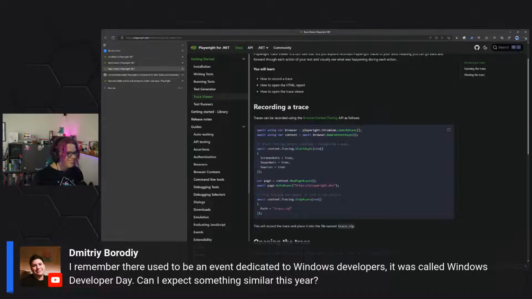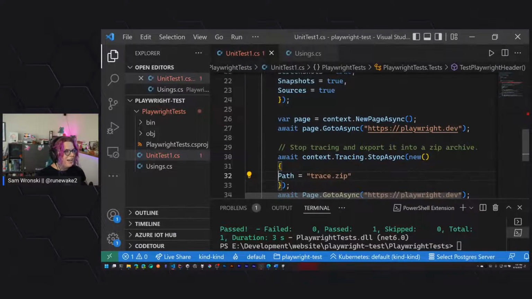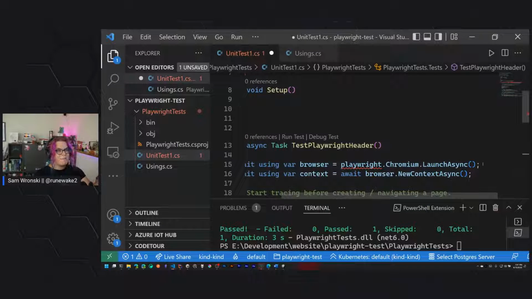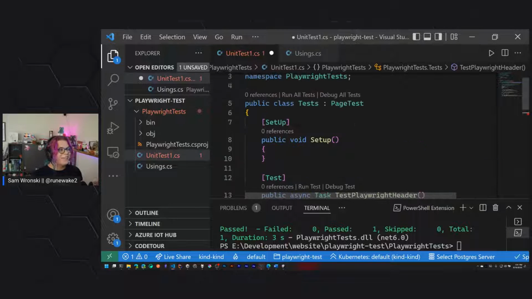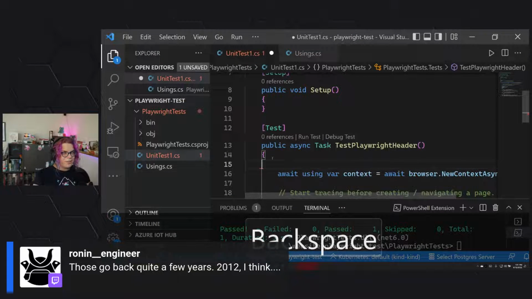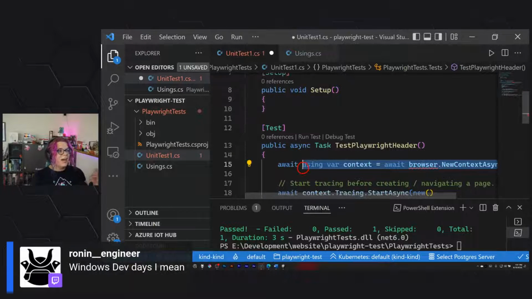Tracing. Let's go ahead and do some tracing. I already pulled this into the project, so let's grab this. I'm going to walk through what this is doing, and then we can pick the parts that we actually want and fit them into our project. The first thing it's doing is launching a browser. We already do this. That's part of this page test, actually launching that browser for us. So I don't think we need that. And then the other thing is creating a new context. So context should already exist as part of our thing.